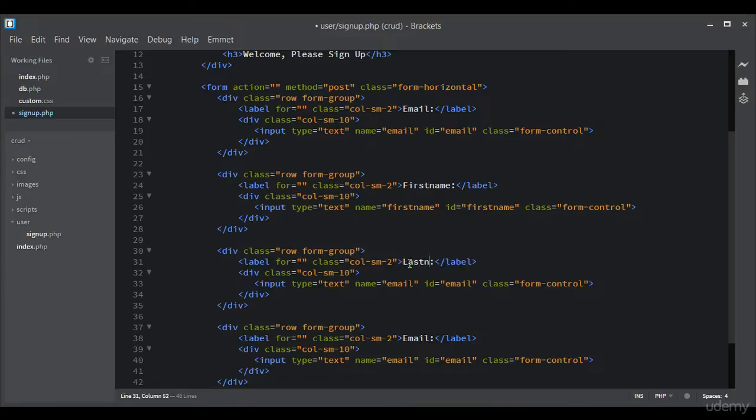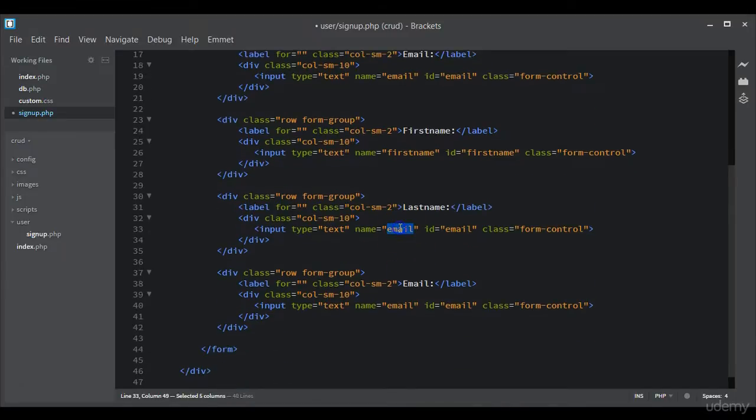We can change this to last name, then password. But the type for this is not going to be text because we don't want the text to be displayed, so we use the type password instead.